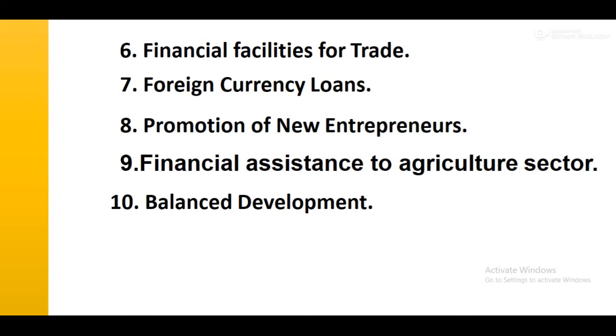Banks also help in balanced development. Actually, modern banks are spreading their operations throughout the world. We can see a number of big banks like Citibank, State Bank of India, Punjab National Bank, Bank of Baroda, etc. It helps the country to spread banking activities in rural and semi-urban areas. With the spreading of banking operations all over the country, it helps in attaining balanced regional development by promoting rural areas.